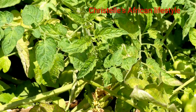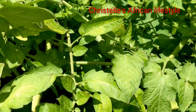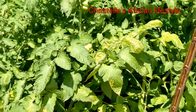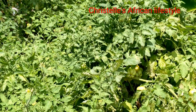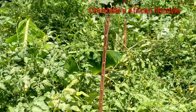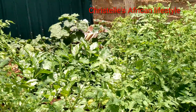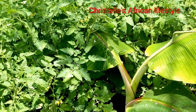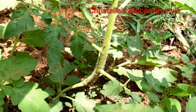The amount of tomatoes I'm seeing in this garden, I don't know what I'm going to do with it. I'm going to give it out to people because I cannot eat everything. It's a lot, and it keeps coming out every day. So it's time you start a garden or start a farm and make money. We African youths, we are always like, oh my god, there are no jobs. I don't know what I'm going to do to make money. This is exactly what you can do to make money. Start a vegetable farm. It must not necessarily be a vegetable farm. You can start a plantain farm. You can start a pawpaw farm. There are a lot of things that you can grow and make a lot of money.